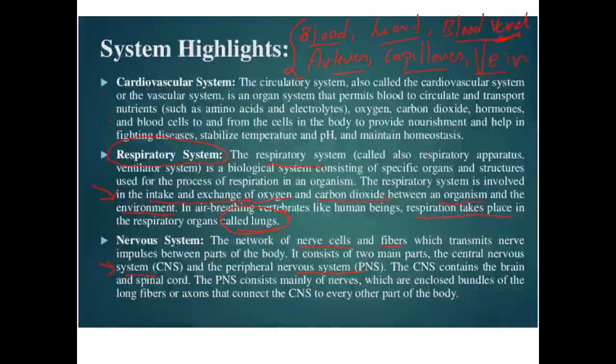The central nervous system consists of the brain and spinal cord only. Okay, and the peripheral nervous system is the nerves. That means what? Signals emanate from the brain. Emanated means it gets originated, and from there it has to be transferred to the separate sections of the body, and that will travel through the nerves. And this collection of the nerves, we call it the peripheral nervous system.